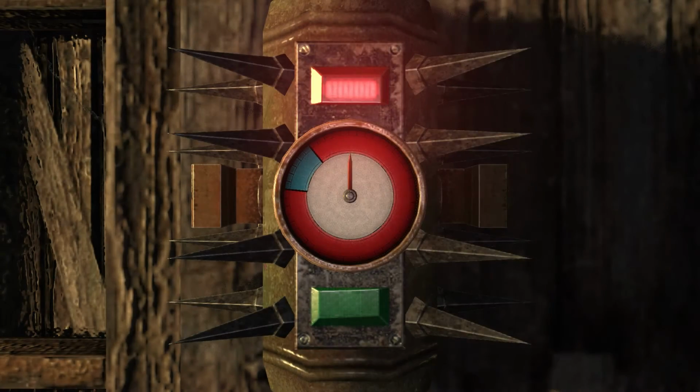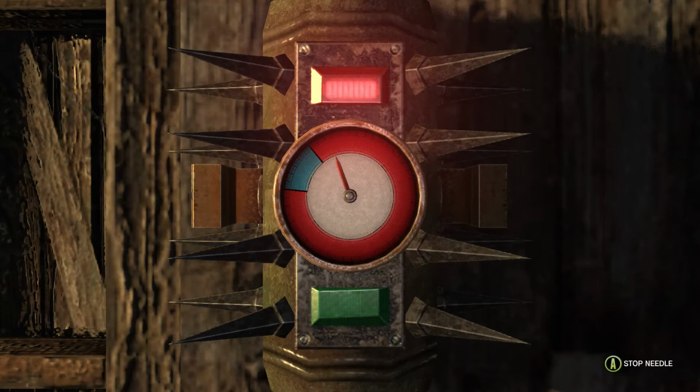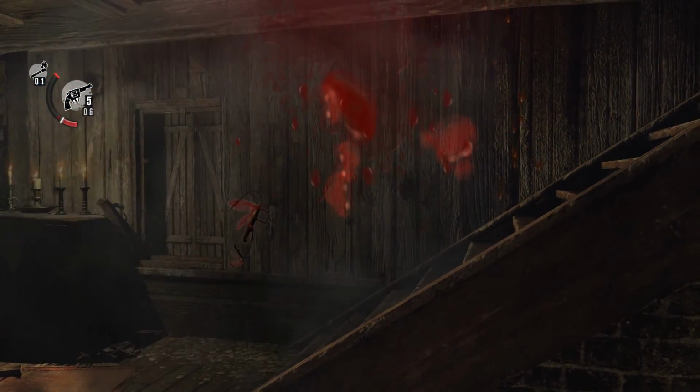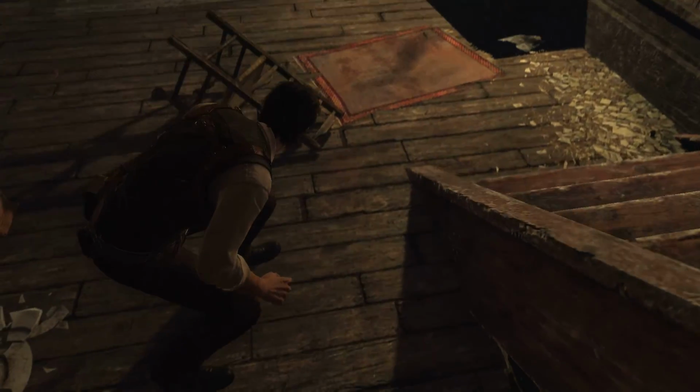I can dismantle it. Stop the needle, blue success, red failure. Stopping the needle in the blue zone within 1 rotation will disarm the trap. Disarm the trap will yield trap parts. That was a huge waste of health.